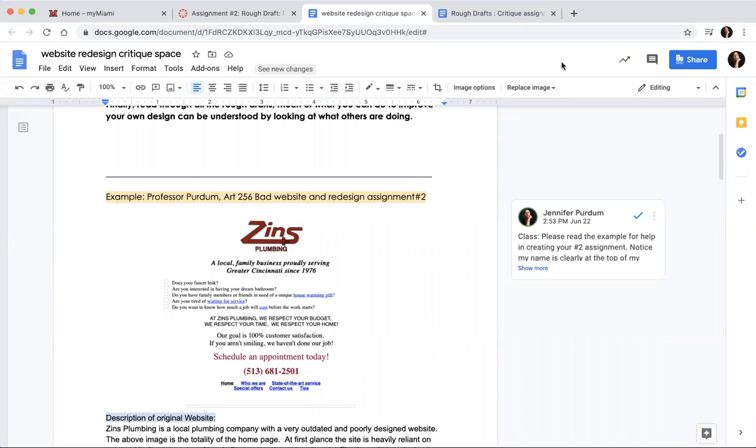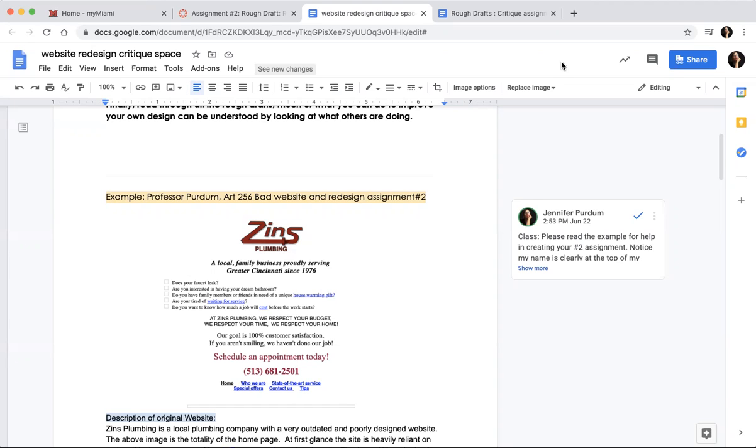So this is the website redesign project, the second project in module 1. You will first have to identify a poorly designed website. I suggest looking to local plumbing, lawyers, auto dealerships, skate shops, bowling alleys, anything that you would consider a mom and pop or locally run business is a good opportunity for a redesign.